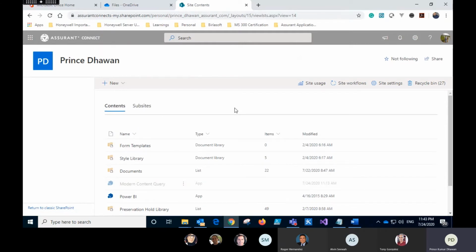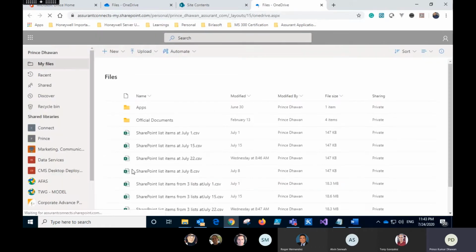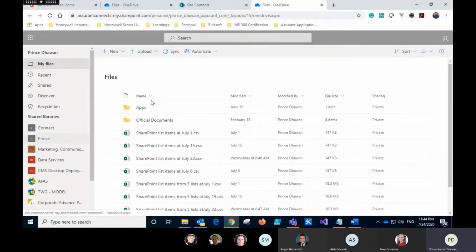Now, can we add list? Can we add document libraries? We can add list, we can add document library, we can add app, we can do anything, because this is ideally a SharePoint site only. So in this case, where my documents are hosted, that's in my default document library. Any SharePoint site will by default have a document library. Same is true with OneDrive as well, because OneDrive also is a SharePoint site which is meant to host documents. So obviously there will be a document library where all of my documents are available.